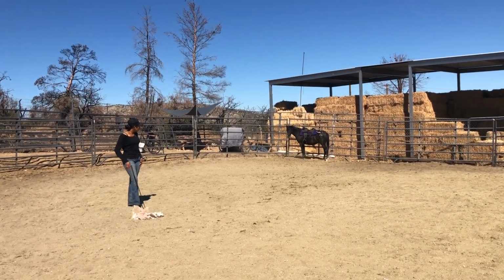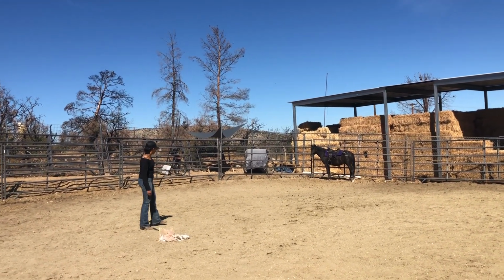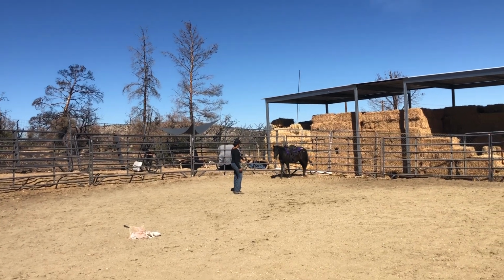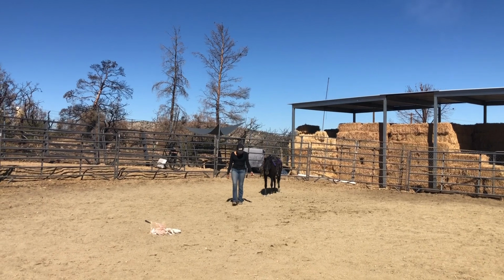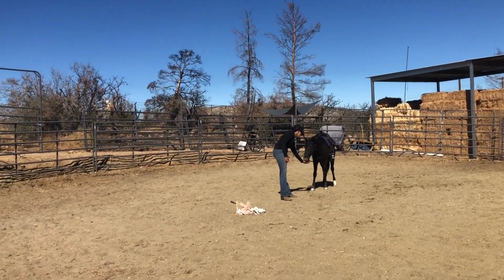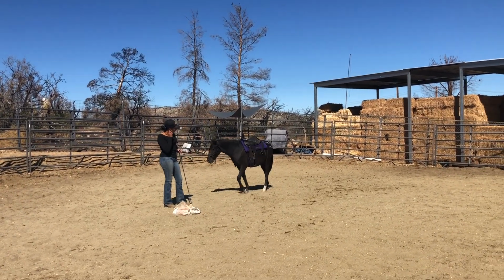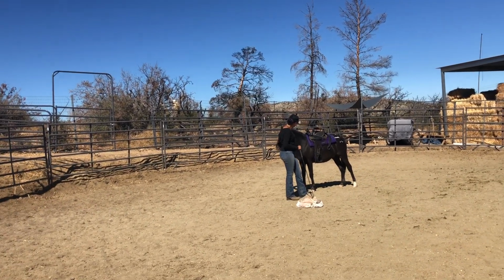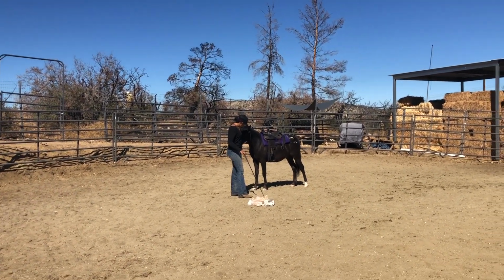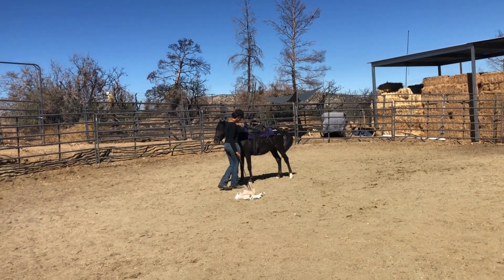So this is where people need to practice and assess and just get a feel for how much energy, and get the timing right as to when to encourage forward movement and when to stop. These things only come with watching people do it and then practicing doing it. It's kind of a trial and error. You can have a person who's more expert on the side and tell you, okay, now increase the energy or lower your energy, breathe. If you have someone like that to mentor you through it or see from the sidelines what needs to happen, that's a good thing. But just watching other people and their timing when it's right is worth doing because it helps you learn.